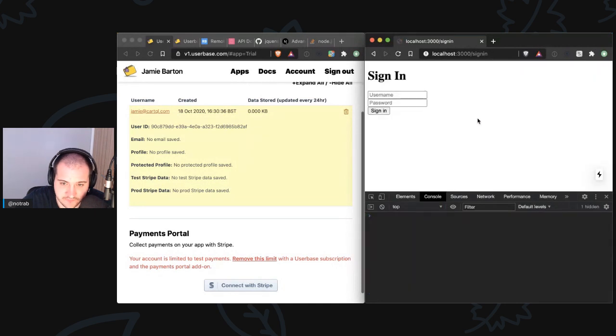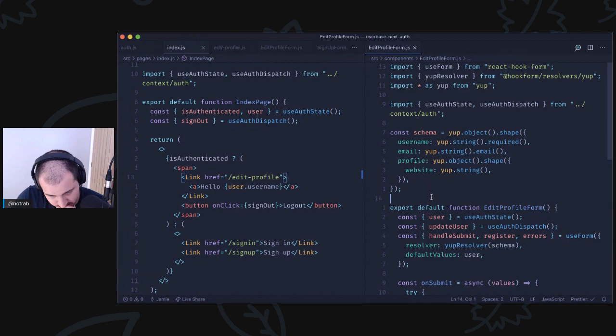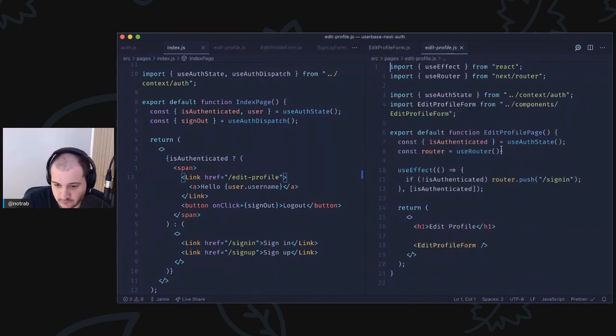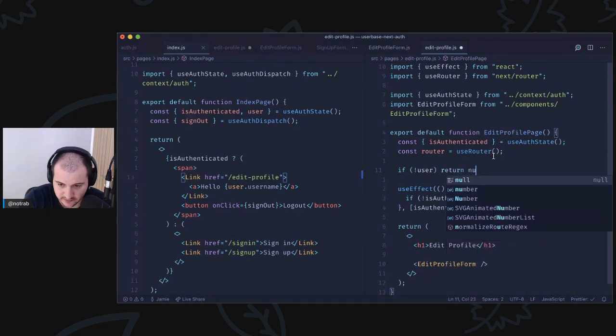Cannot read username of null. Ah, this is because it's not logged in. So yeah, when we're going to the edit profile page, this is happening. We could just say if there's no user, then return null.